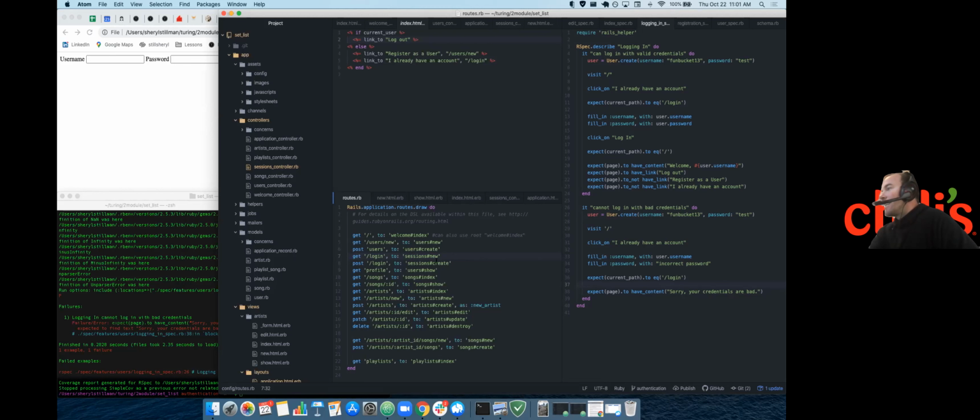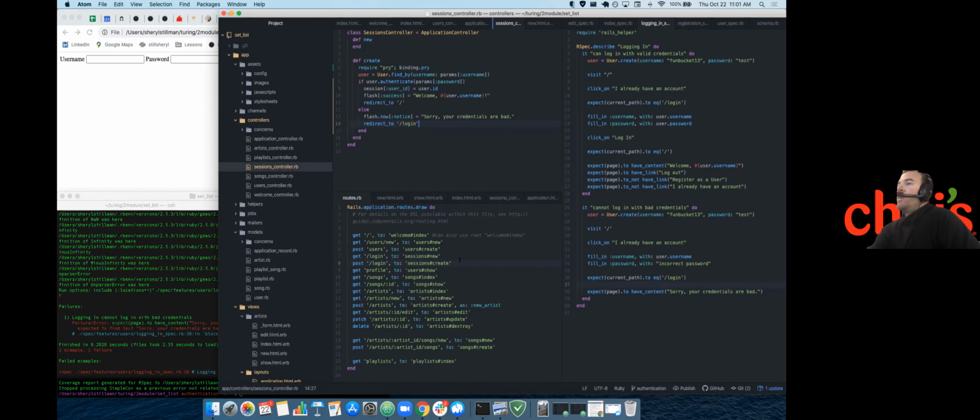So there are two things happening here, right? We have this get login hitting our new route in the test, and everything works until the expect page to happen. But what we need is a separate route for logging in and creating the session that we do for posting form data, right?